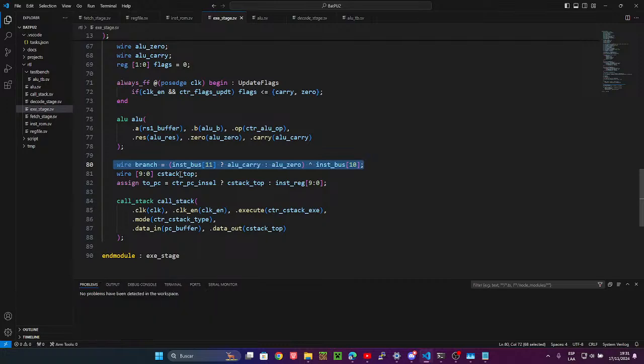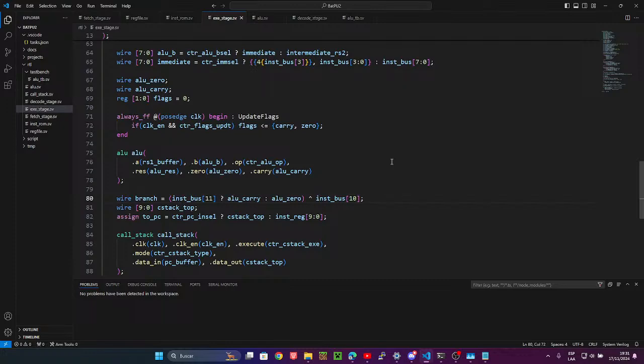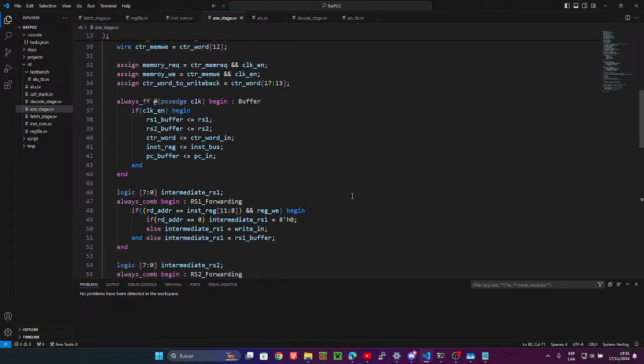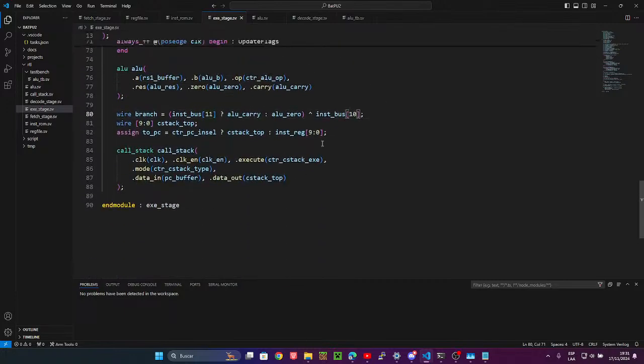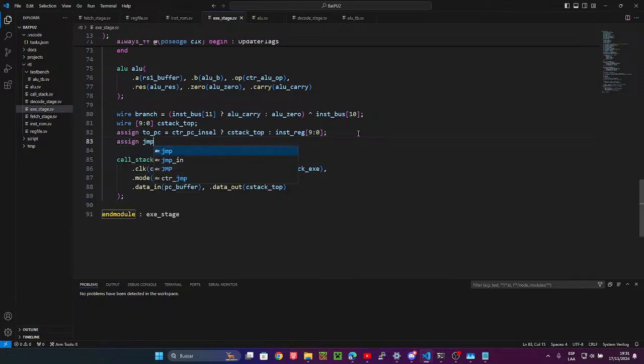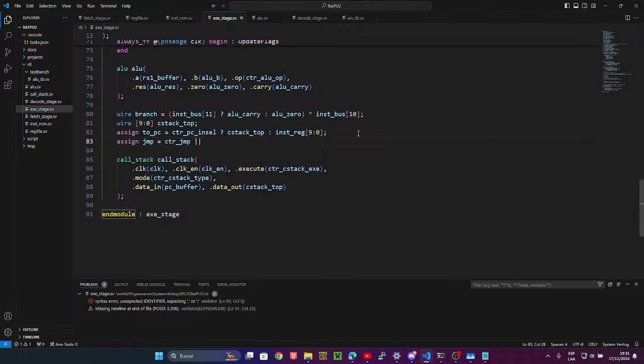We put a multiplexer between LU and carry and then placed an XOR gate. Now our next step is assigning the jump output. Assign jump equals control jump or control branch and branch.